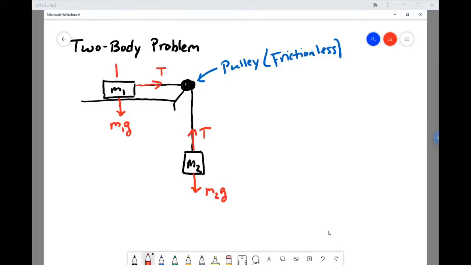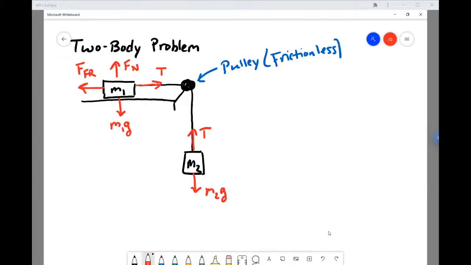Then this mass up here is going to have a normal force because it's resting on the tabletop. And there's also a frictional force which points in the opposite direction the rope is tugging. All right, and does anybody have an idea? It's not just gravity for each, since they're part of the same system.